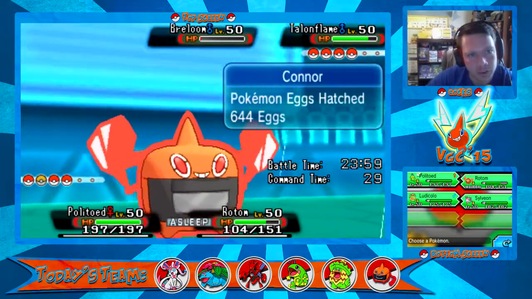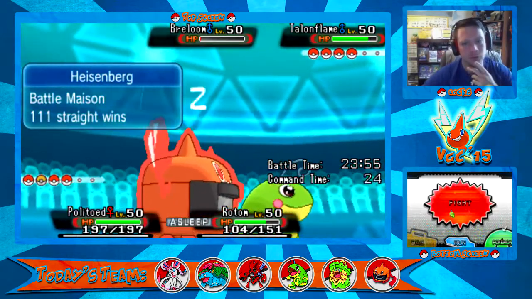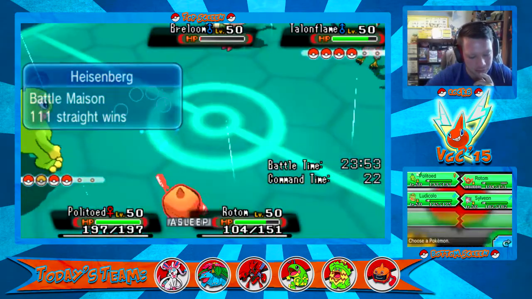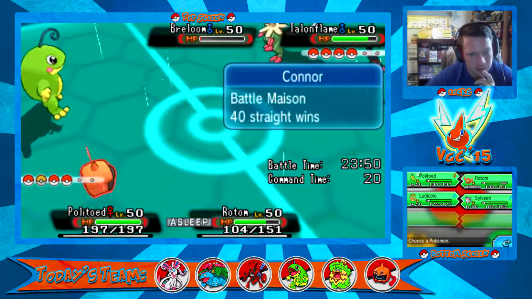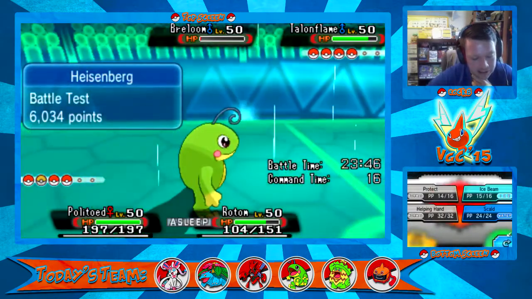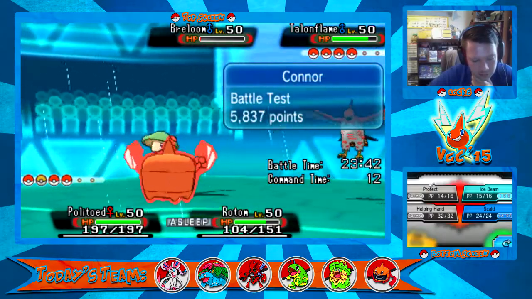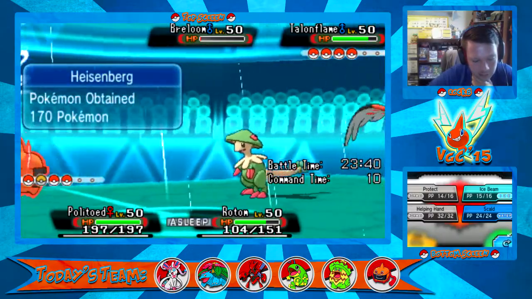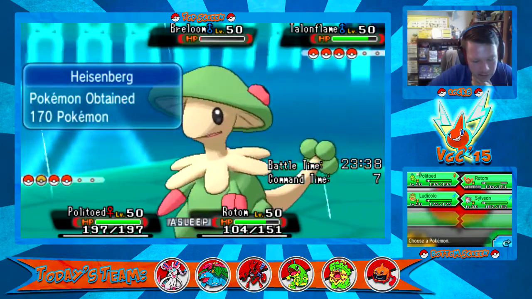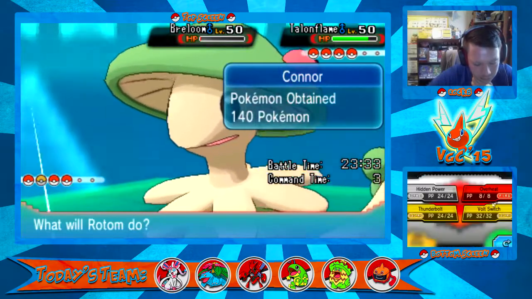You're going to outspeed him regardless of Breloom, and you're going to Spore. Well, Tailwind's Breloom is really terrifying. I'm going to stay in with Politoed. I can't, though. Yes, I can. He's gonna double down on my Politoed. No. Alright, so Volt Switch.